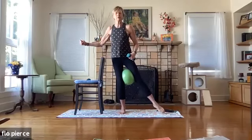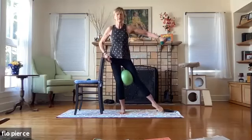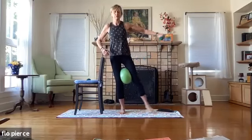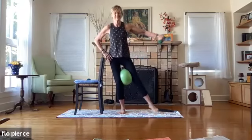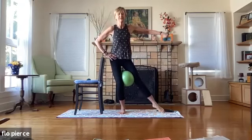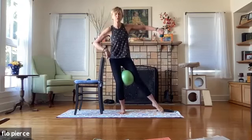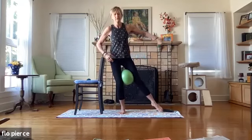This is where that hip might want to go to the side. Try and drive it straight back. And then when you're ready, pour out that Halloween candy. Good, so as you bring that arm to the side, you rotate the elbow a little higher than the wrist, and you drop the thumb down, pinky up.